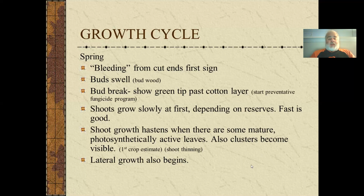The clusters become visible. You can start making a first crop estimate, and as necessary, you can do shoot thinning if you need to, depending on the variety, depending on your harvest goals, depending on what you did with pruning the previous year, you might do shoot thinning at this time. And you might also get some lateral growth in this period. So in this early spring period, lots and lots of stuff going on, but it's primarily just making shoots and leaves.